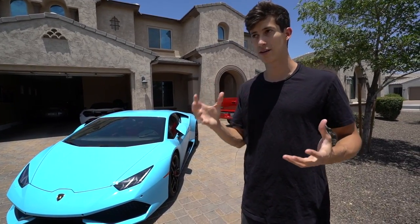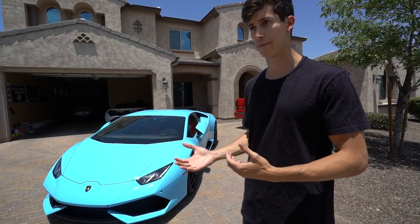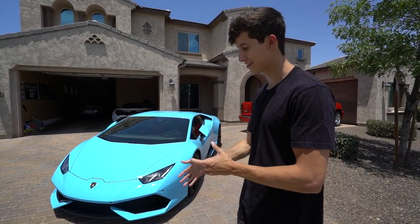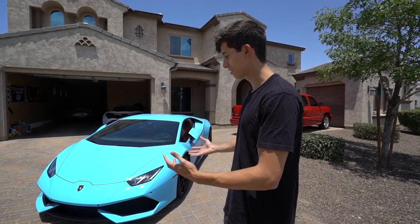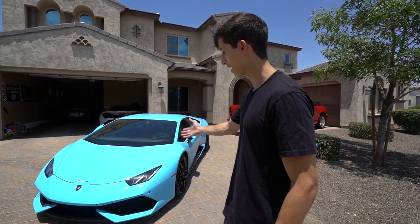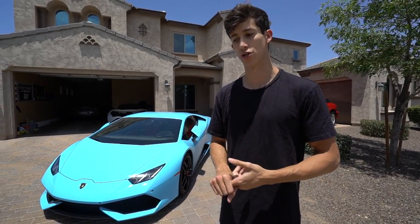It was still somewhat difficult for me to choose these three things I don't like, because I just picked it up and I'm sure I'll continue to fall in love with it over time. It's an absolutely beautiful car that gets so much attention — whether it's the Lamborghini name or the specific spec itself. I just wanted to give you guys an honest breakdown and comparison to other supercars I've had the blessing to drive or own.